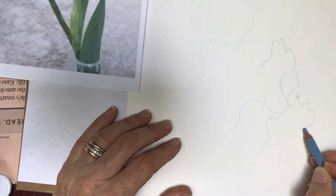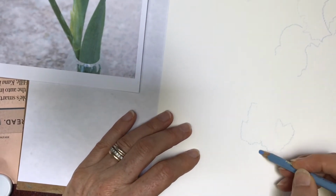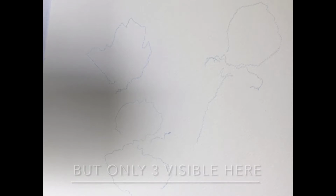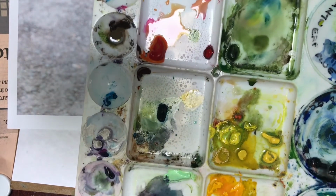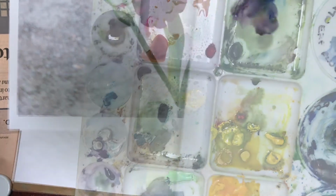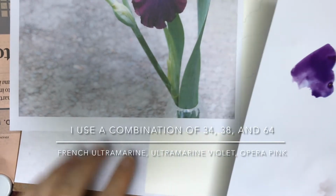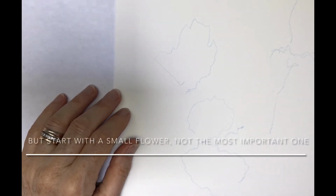And as per usual now, we're going to start with a little coloured pencil sketch. Even though you can't see it very well, I have 4 flowers drawn and I'm going to plunge right in. In a departure today, I'm going to use my palette because I want to have lots of colour mixed so that I can work pretty quickly. I love the purple of iris and I'm going to start with the one on the left in this colour. I've printed my pictures out, I've mixed up my purple, so I'm good to go.